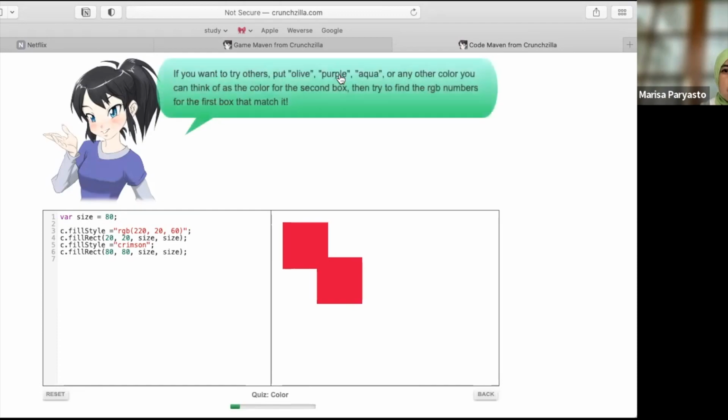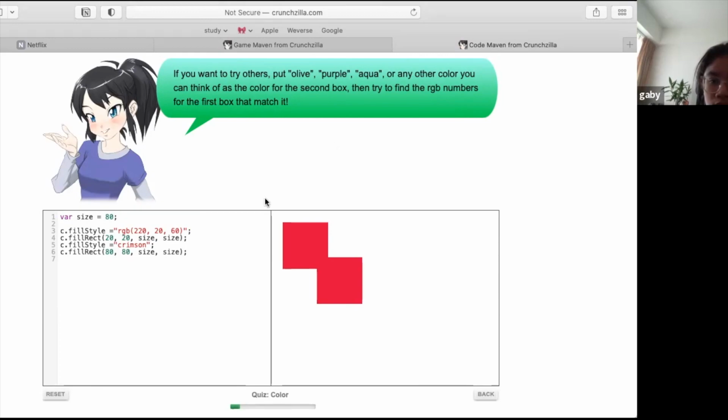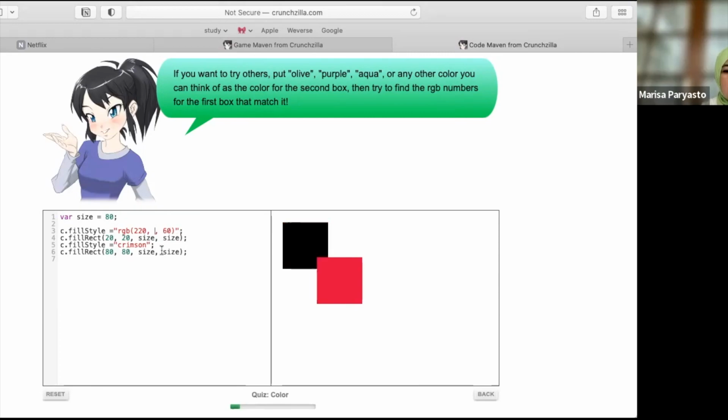How close did you get? Close enough. Olive, purple, aqua. Olive is green, right? I think I know. Olive is something like this.